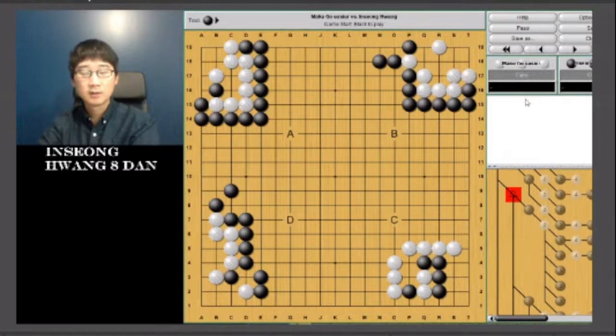So maybe I should ask whether there is someone who can just solve it right away, like just show me the sequence. Anyone? I think the first move needs to be R18, right? Because of that. Okay. R18. Okay.